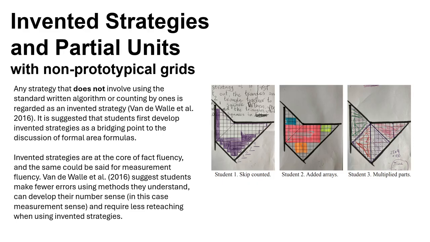adding arrays together. So you can see that they broke their box up into pink, blue, orange, and yellow, and they calculated the area of the squares and rectangles, and then added them together. So in terms of an invented strategy, nice way of thinking about it, but not really so much an invented strategy. Student 3, though, did something interesting.